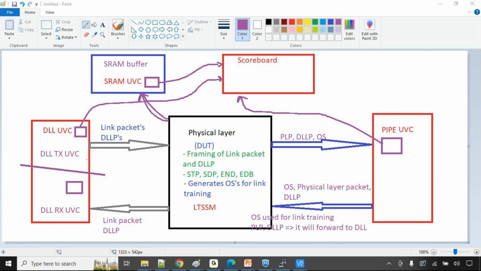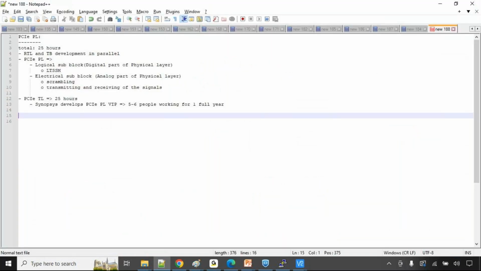As we start developing the design and test bench, we will also talk about the features and everything, because I expect that the people attending this training have a good level of exposure to the physical layer. So I don't want to start off from the basics of the physical layer again. So let us start off with the coding part.